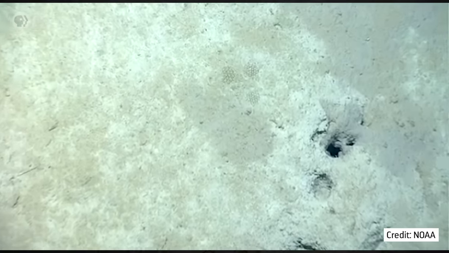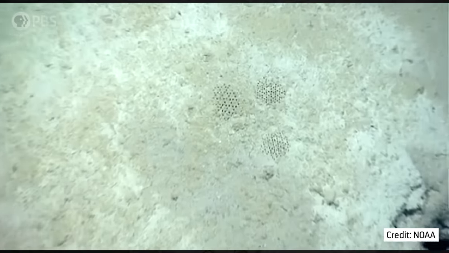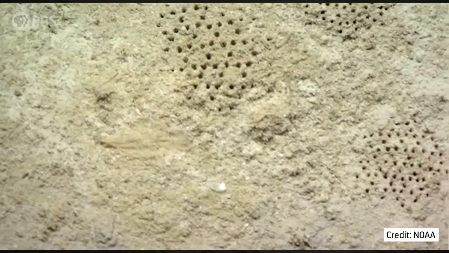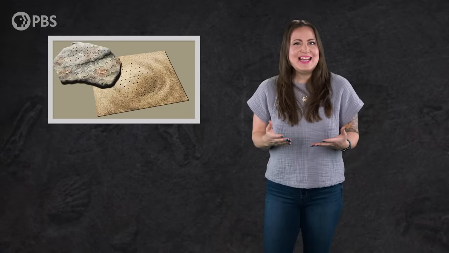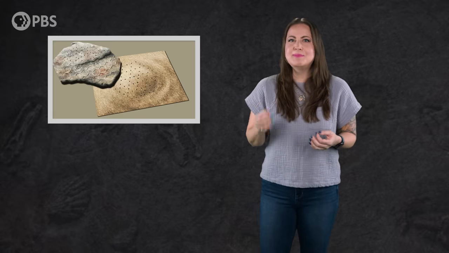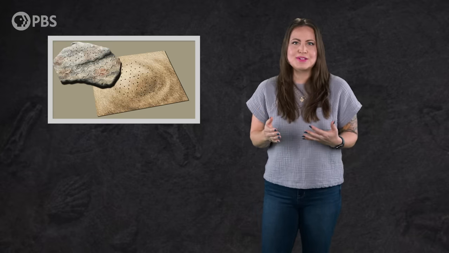So, we have two potential culprits, both of which live strange lives at the bottom of the sea and match the profile. But when scientists went ahead and tried to get DNA evidence, they found very little. Specifically, they found nothing living inside modern paleodictyon. They had apparently been abandoned. Nobody was home. As far as lingering DNA evidence goes, well, they did find some protist DNA, but it was from other species, not xenophophores. And it was on the outside of the tubes, not on the inside.